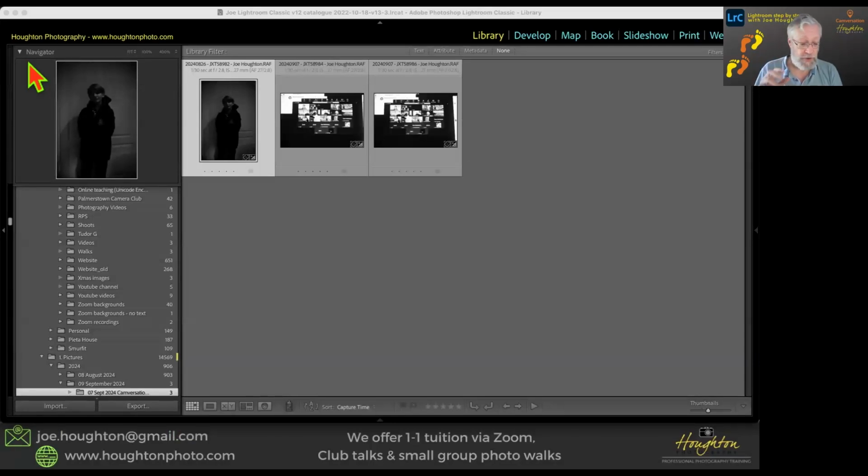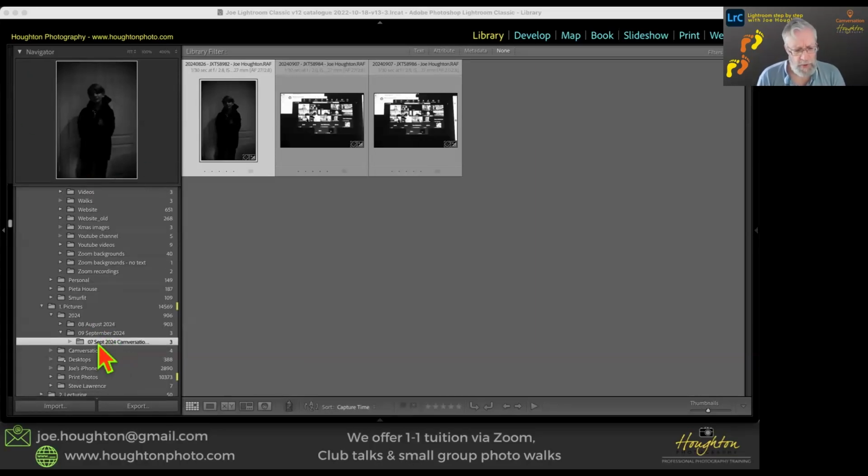If you do stuff to images outside of Lightroom, let's say you move images from one folder to another, or you rename a folder, or you move a folder from one drive to another, what you then get in Lightroom is, well, last time I opened up these images were in 07 September 2024, but since I last was in Lightroom, you've copied those to another drive, or you renamed that folder or whatever.